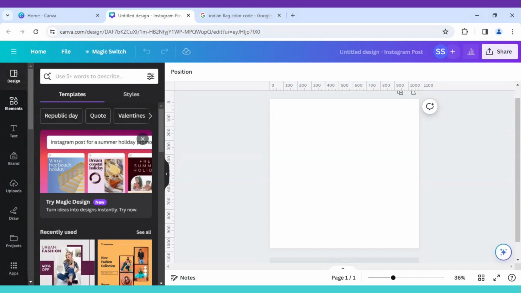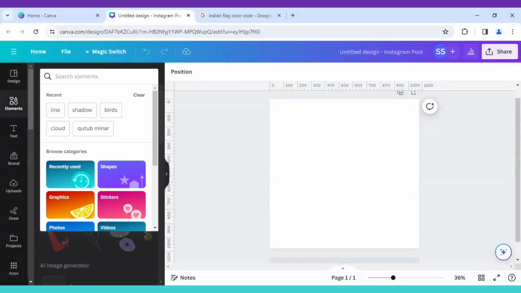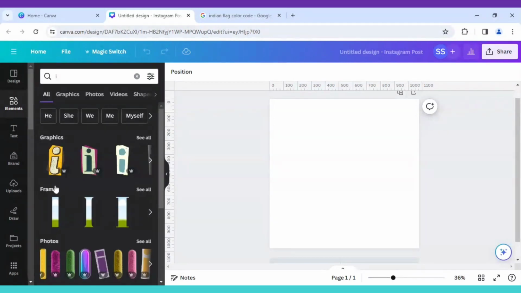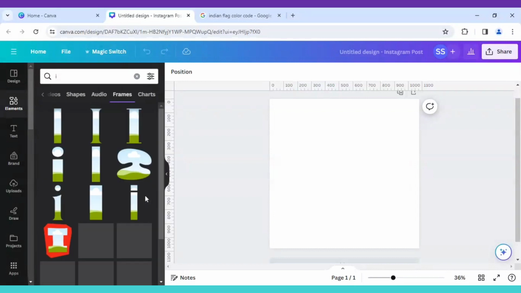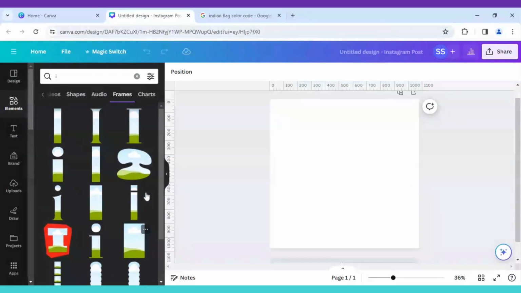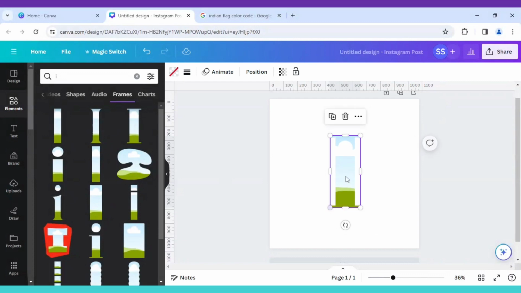So I will go to elements and type in here I, because I want to use the frame in I. Let's go to see all and check which one looks good for me. So I will use this one. Let's make it slightly smaller and just move it in the upper world.